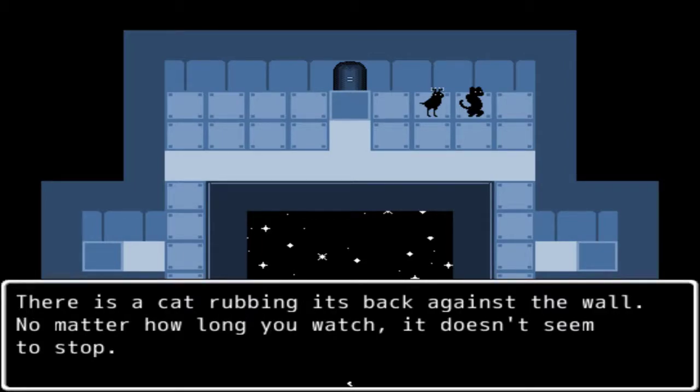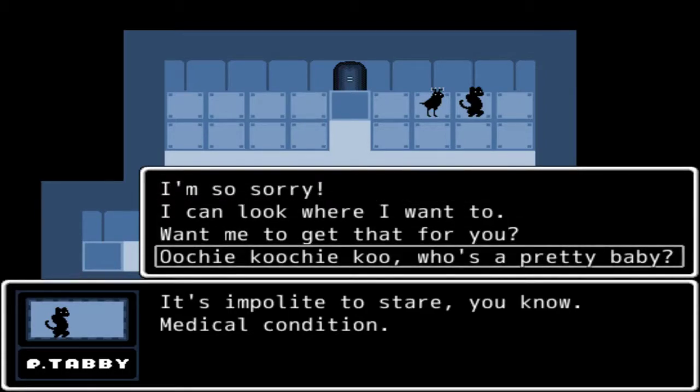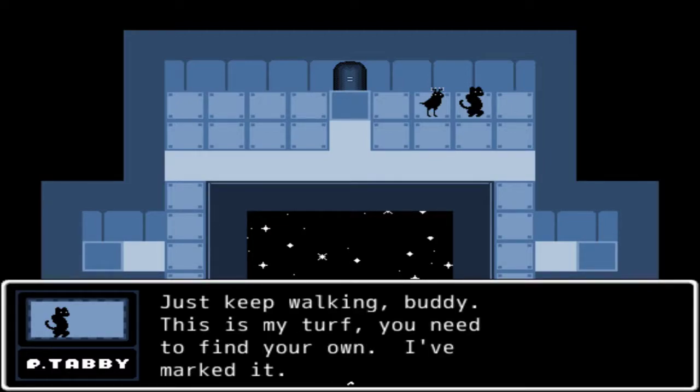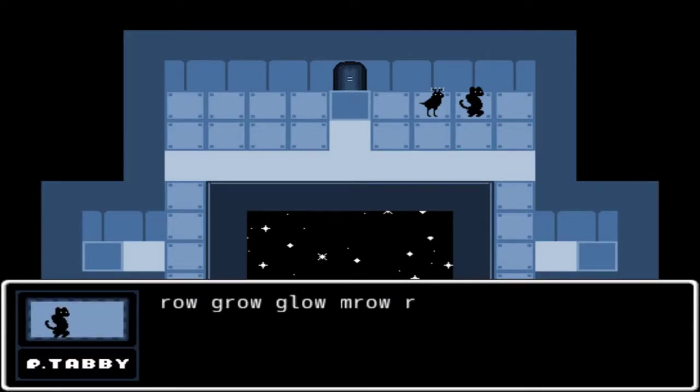There is a cat rubbing its back against the wall. No matter how long you watch, it doesn't seem to stop. It's impolite to stare, you know. Medical condition. Oochie coochie coo. Who's a pretty baby? Get out of my face. Just keep walking, buddy. This is my turf. You need to find your own. I've marked it. If I ever see you again, I'll mark you. Got it? You show your palms and assign a piece and leave the tabby to its own business.